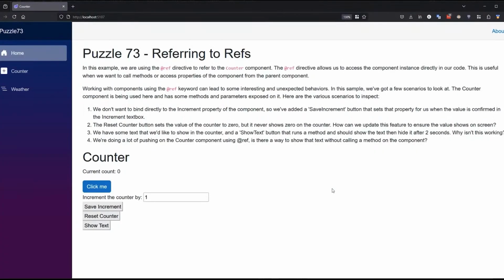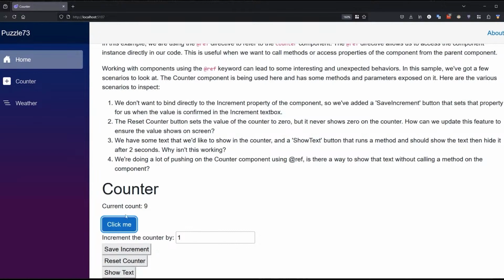So the first one we have here, of course, we know that the click button from the counter just increments that counter right there at the bottom of the screen. But you want to be able to increment the counter by something other than just one. We can expose a property, and then I can key in a value here, and it doesn't immediately update.